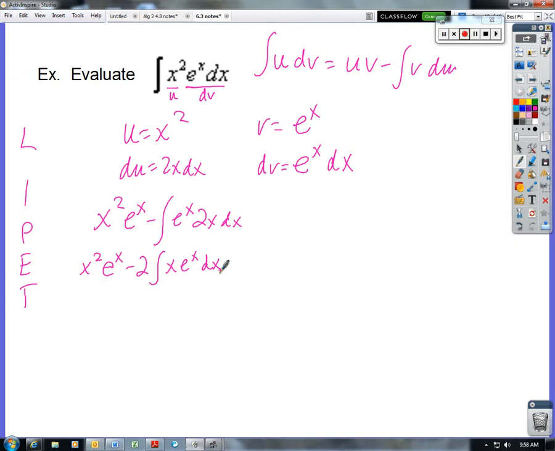So right now, down here in a different color, back to my trusty blue, let's just do the integral of x e to the x dx. In fact, I think we did that already, didn't we? And we could replace this integral with what it is. We'll just replace it up in here. I'm going to flip back through my notes and see if we already did that. Might as well use... Oh, maybe we didn't.